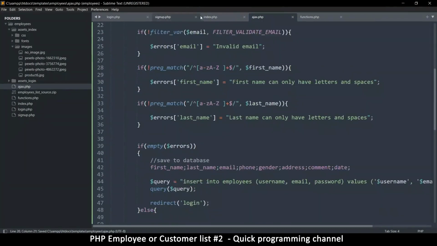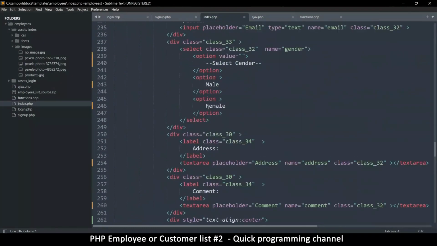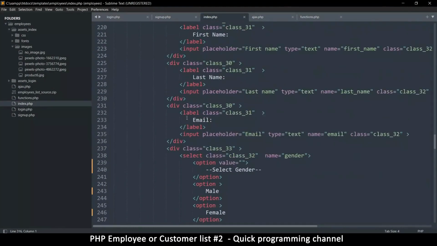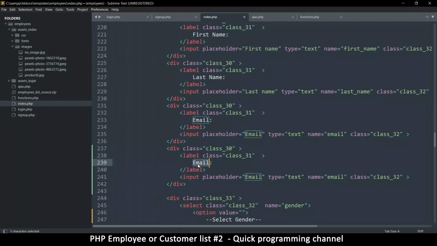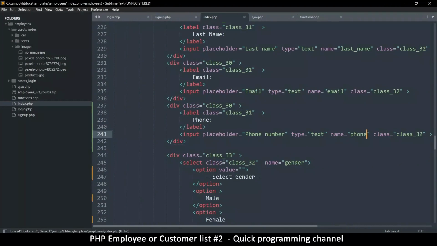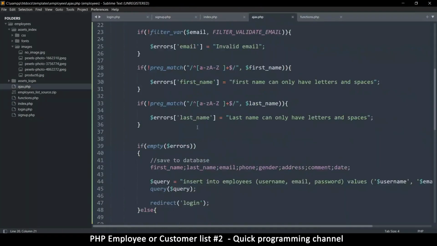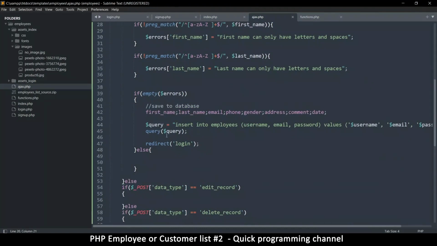Cool. Now we need to add this to the index page, right? So here where there's address, there's actually email here. I'm just going to duplicate email, change things to phone, type text, phone. Great, done. That way we have that input. So back to Ajax. Let's replace the semicolons with commas instead. Comma. Let's put that.